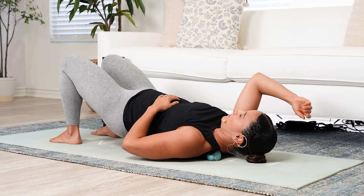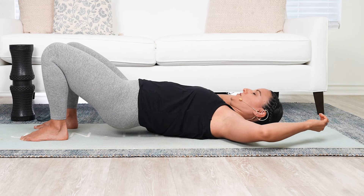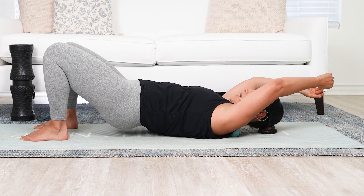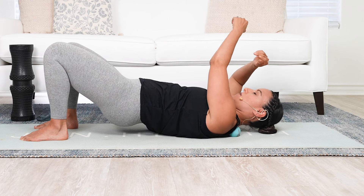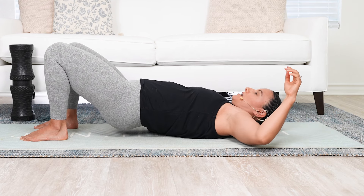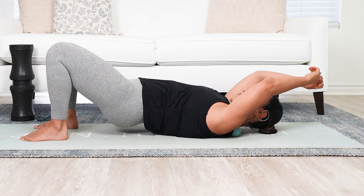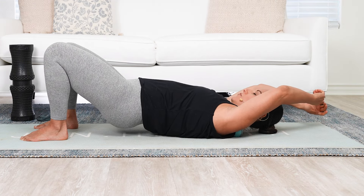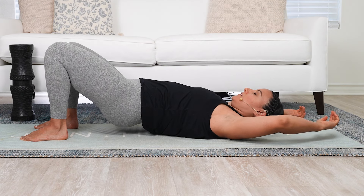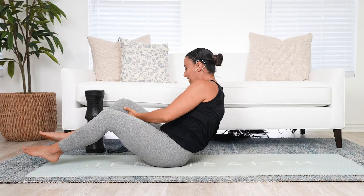You're going to find different spots and points — you can always move the ball based on how you're moving your arm, because when you move your arm you move your shoulder blade as well. Only lift your bottom as much as you need to get a little more pressure. You can wiggle back and forth, go up and down, move those arms up overhead or to the sky — there's so much you can do to help cause that relaxation response in that upper trap. Breathe, relax, take deep exhales. Inhale into the belly and low rib cage, exhale long and slow, and find different spots.